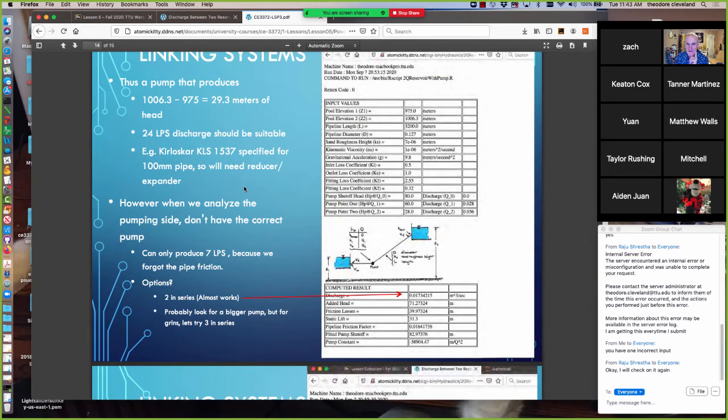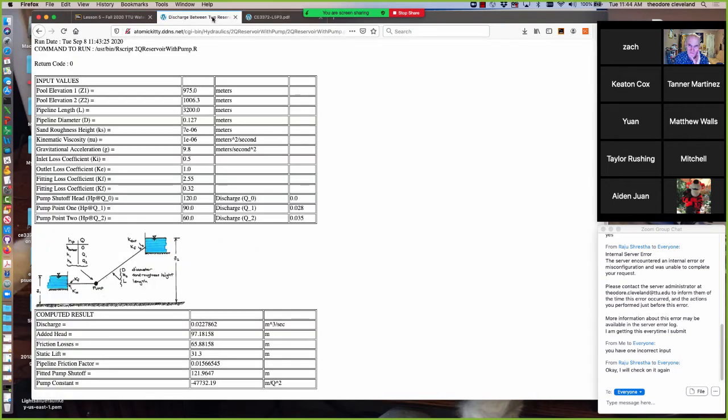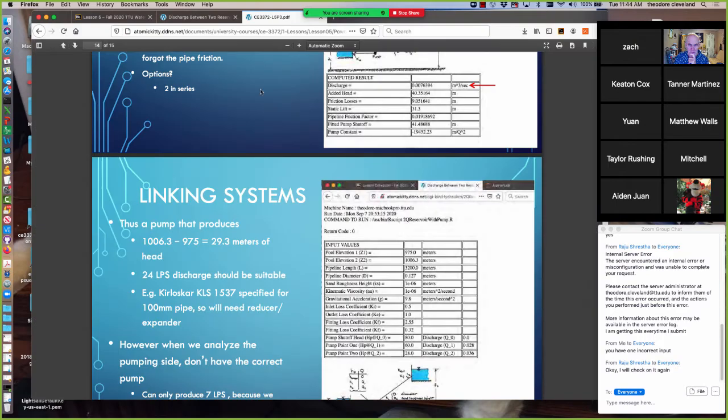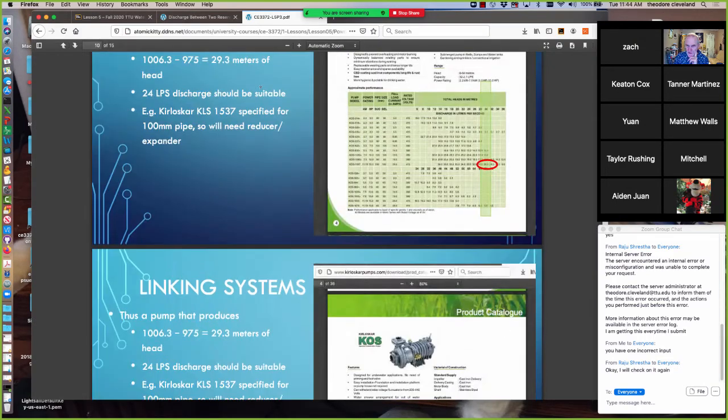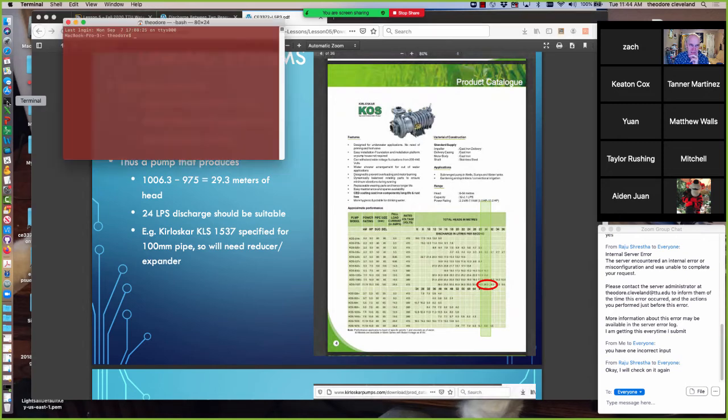And that's the example of linking systems and using the hydraulic calculators that we have. Trying to think, we should probably take a look at the script that does this, but I've got to remember how to do that. So are there questions? I'm going to go ahead and access the server so you can see the actual calculations that were happening behind the scenes.